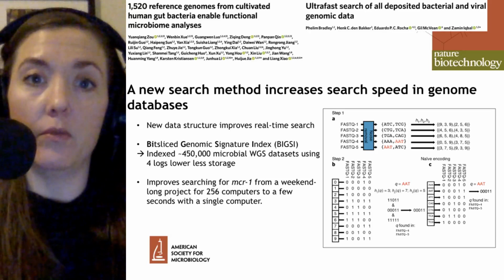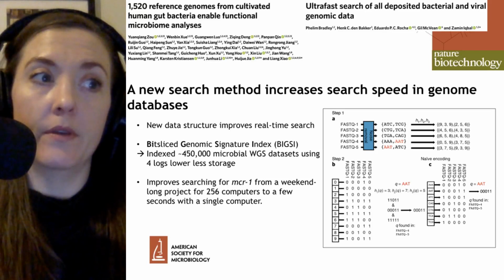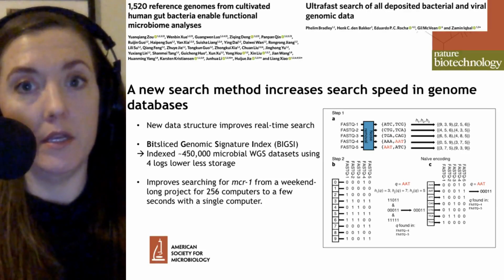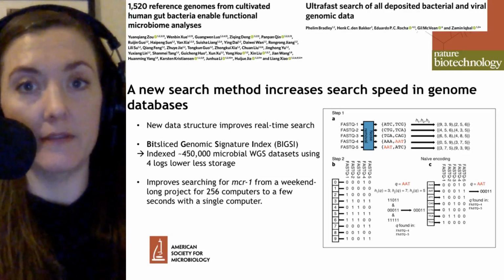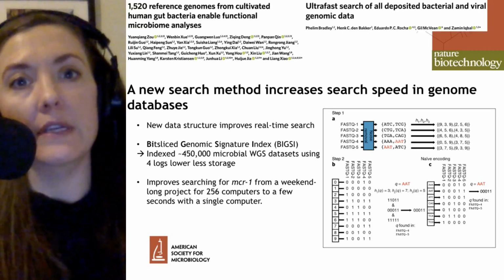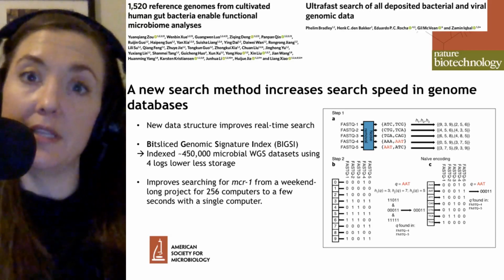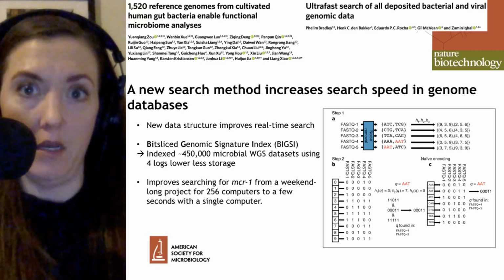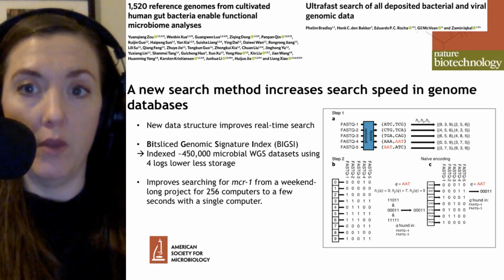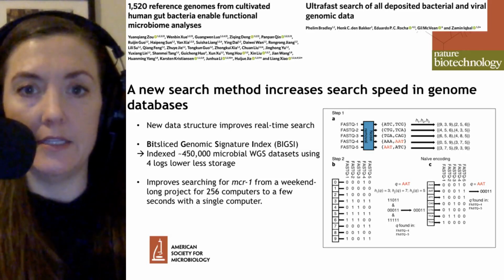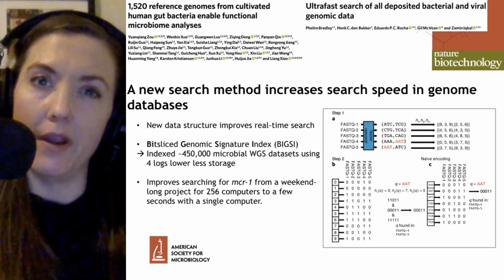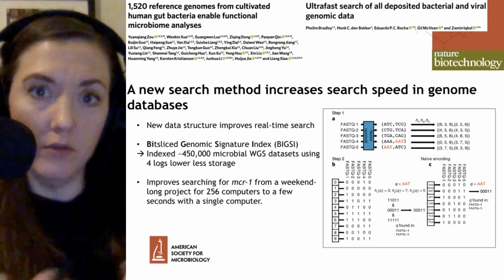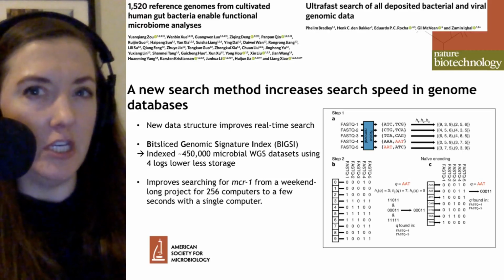And this was really found to be useful around the time that the MCR1 gene was being found in human isolates. MCR1, you may know from previous sessions, encodes resistance to the antibiotic colistin. And this was found in a human isolate around 2015. And folks working with Zamin Iqbal, the senior scientist here, were looking for whether any isolates within the database at Public Health England, which is where they work, might have this gene already.